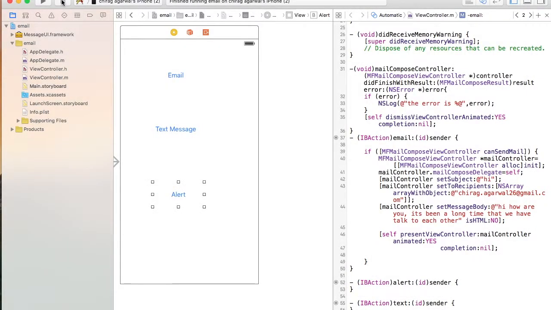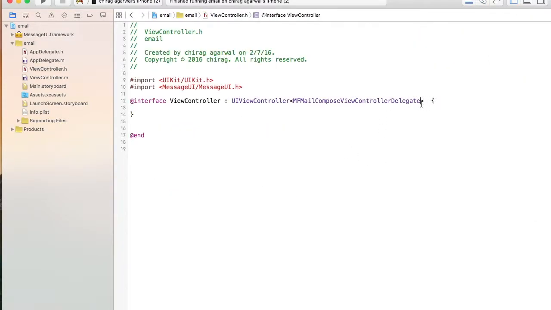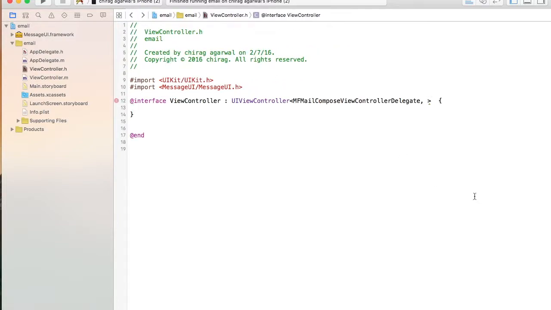Now let's make it for message. So for message we have to import this second protocol class. Let's go inside the message. Okay, no, we don't have the message.